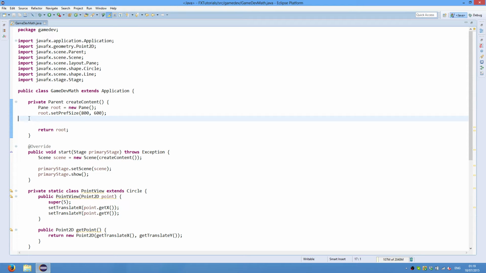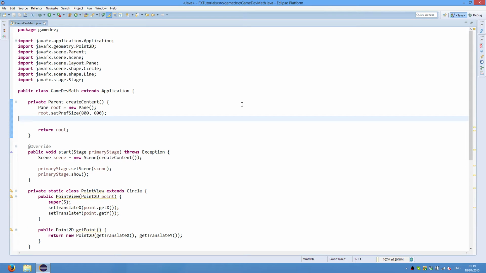Alright, so for this tutorial we're going to cover the two most important data structures, which are point and vector. And these are things that you will see in pretty much any game development tutorial, because they are used everywhere in 2D and 3D. Most of the stuff you learn for 2D will also apply to 3D, so you don't have to relearn stuff, which is good.